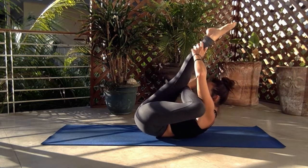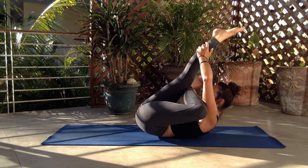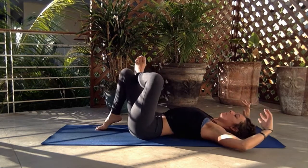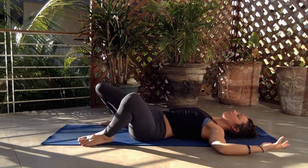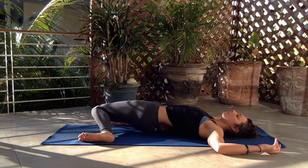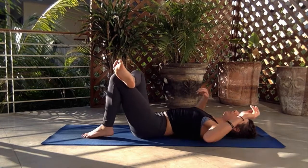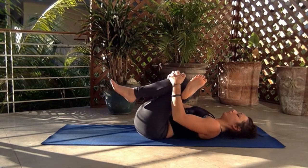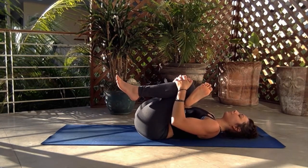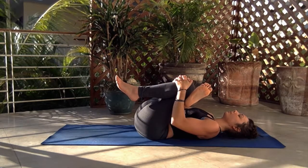Lifting shoulder blades and head off the mat. Windshield wiper knees side to side, in between. Neutralize the spine, pelvis. Figure 4 opposite side. This is a great tool for any low back pain, sciatica. Figure 4 is a wonderful resource for any tension in the whole back, but especially the low back. And of course, hips and glutes.